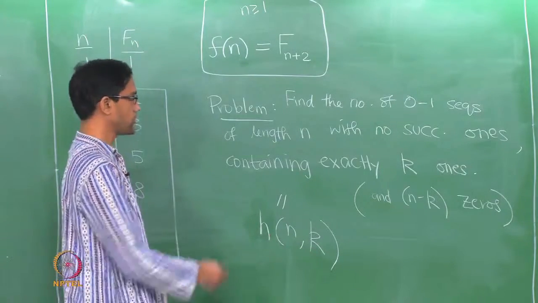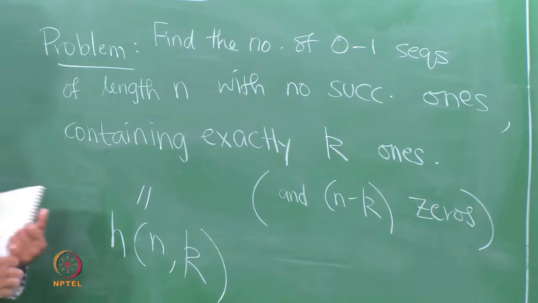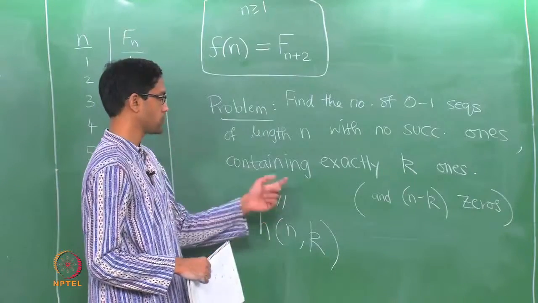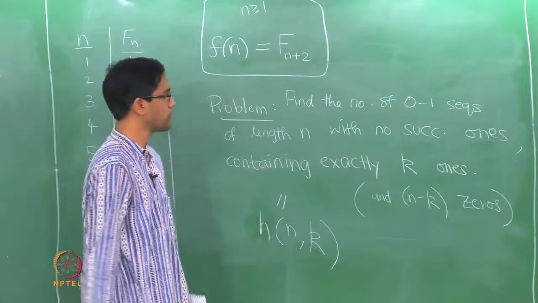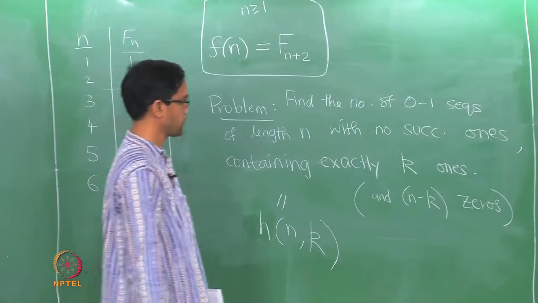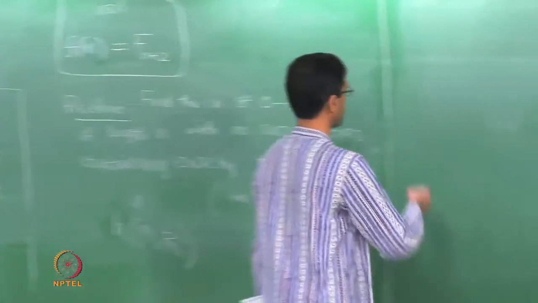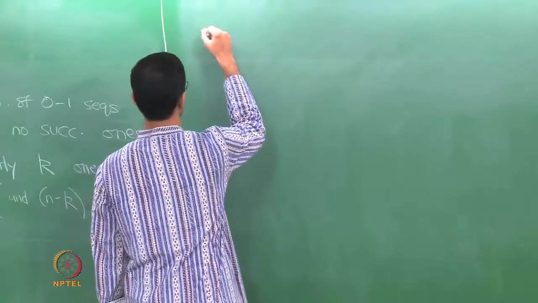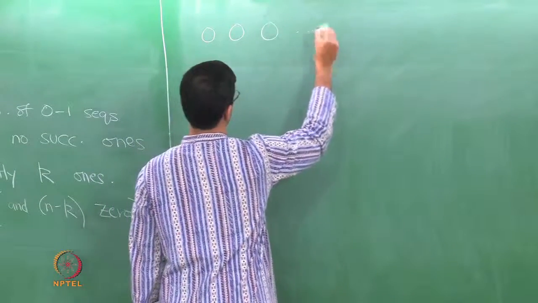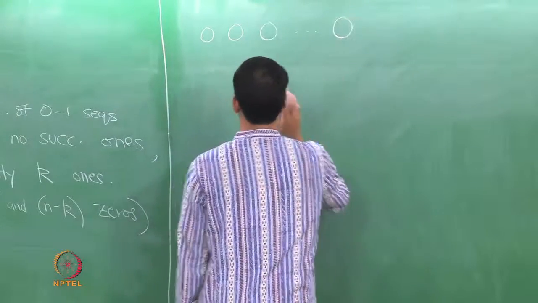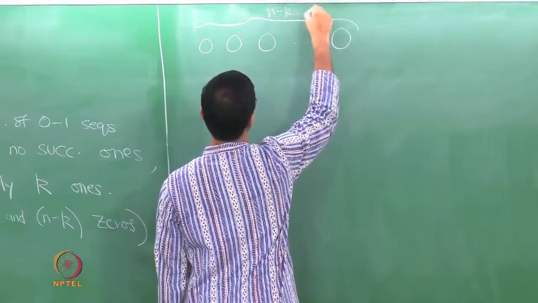So let's try and do this computation. Let's find the number of sequences. What do we need to do? This problem is actually somewhat simpler than the full original problem, in the following sense: we already know the profile of our string. We know how many zeros and how many ones it contains. Our string has n minus k zeros, so let's write down the zeros first. Here is the string in which I have not yet written the ones, with n minus k zeros.